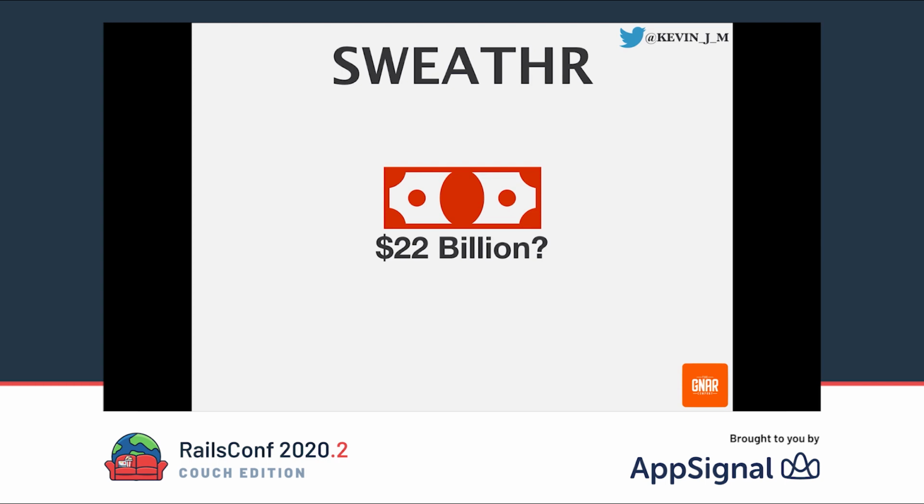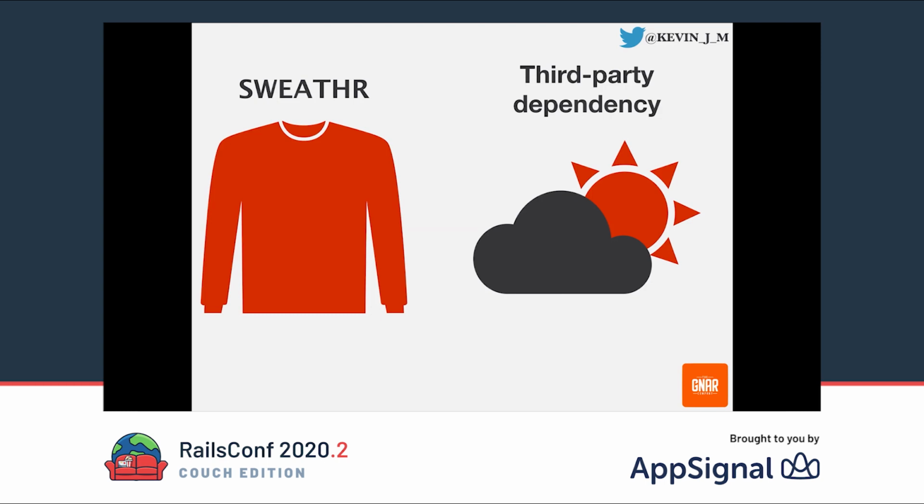And other than the obvious reasons why I don't know what a weather satellite costs, the main one is I would never actually propose that we do this if we were building this system, right? We can and will build Sweather in this presentation, but I can build it on top of an existing system that can tell me what the temperature is. And then Sweather will add the value of if you should be wearing a sweater. This other system is a weather API, and in this example, that is our third-party dependency.